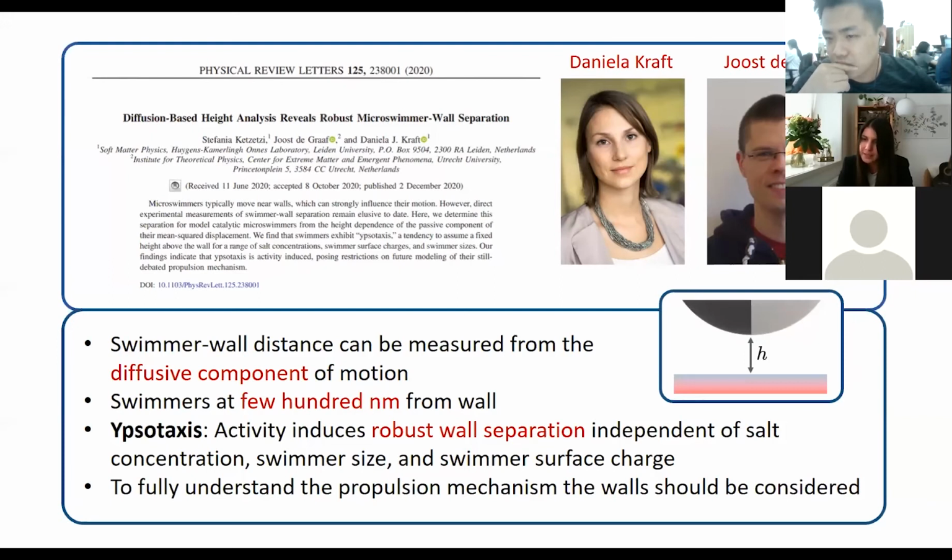I think so. Yes, I expect them to be moving at a similar height, because in my mind now I have some experiments. For example, I don't remember exactly which paper it was, but I have seen videos of rod-like particles moving, and they also perform, from what I remember, two-dimensional motion. In the videos you could see that they also propel roughly along the same plane above the wall. But this is just what I remember. Please correct me if I'm wrong.